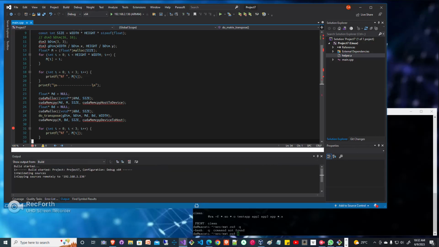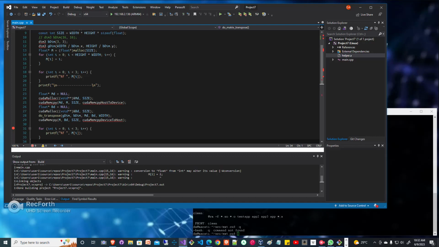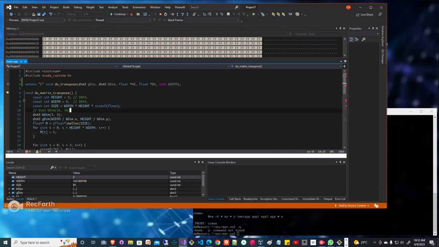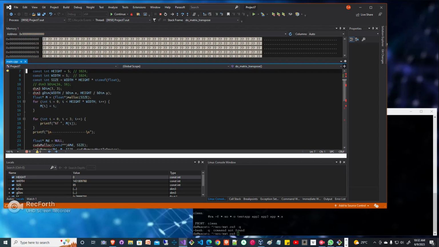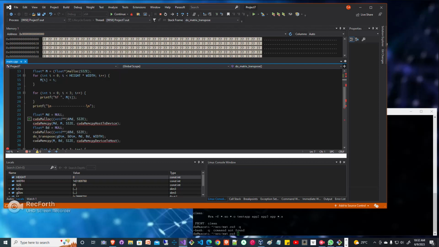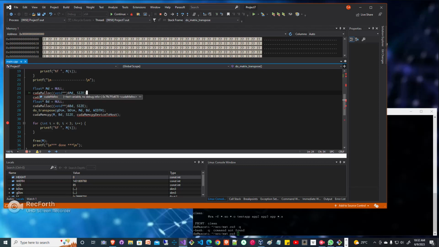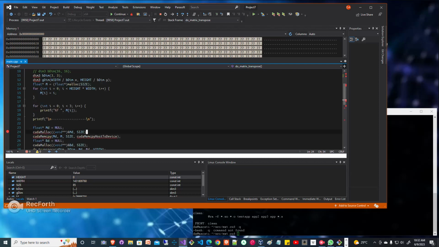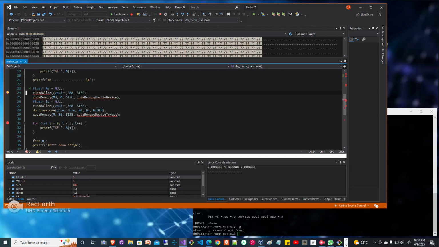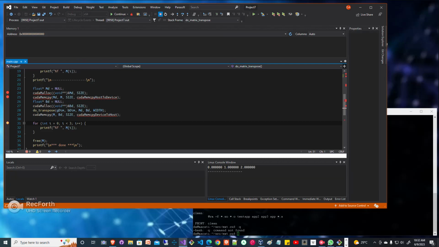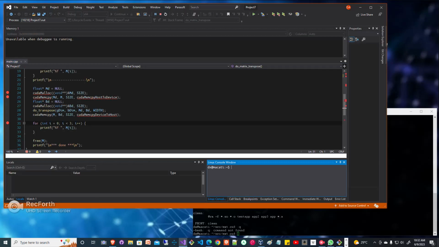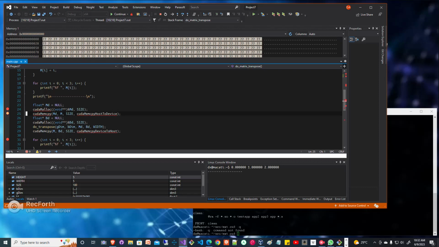So let me debug this and put a breakpoint. Okay. So during debugging, you just have to be careful not to step over these CUDA API calls. The way I do this is, as soon as I see these CUDA API calls, let's try with malloc first. Okay, let me press F10 now. Yep. How about this? Let me try again. F10, F10. Okay.